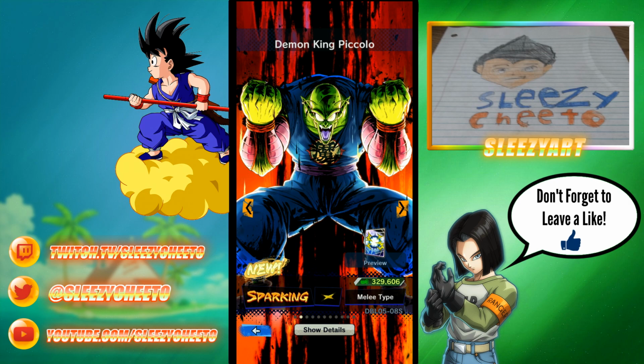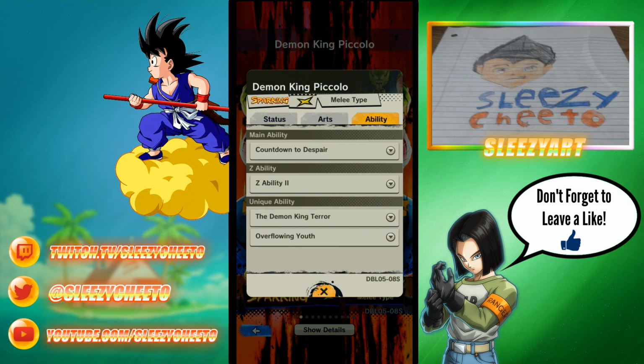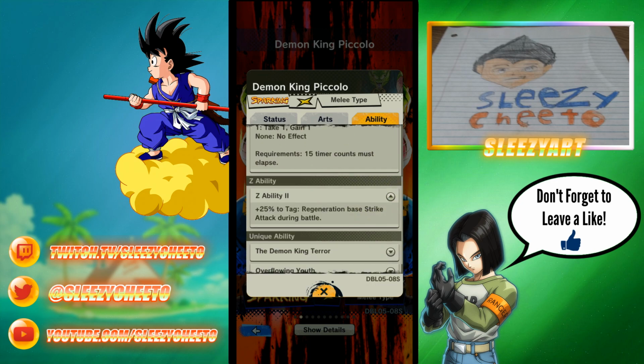And then we have the Demon King Piccolo. So we're gonna show off Countdown to Despair. Takes your opponent's Dragon Balls and adds them to your own. What? Okay, that's broken. Oh my gosh. Two or more: take two, gain two. One: take one, gain one. None: no effect. Wow. Attack regeneration. Base strike attack during battle.